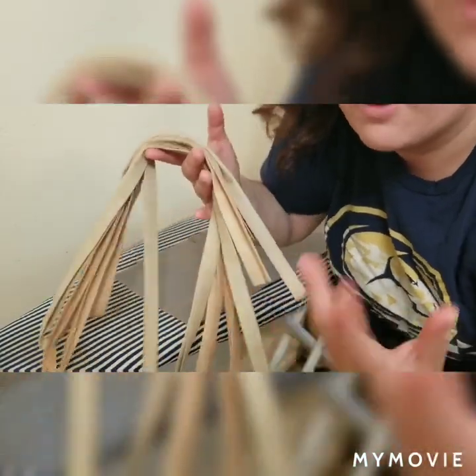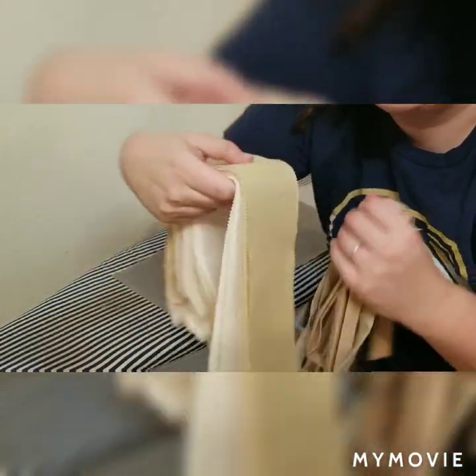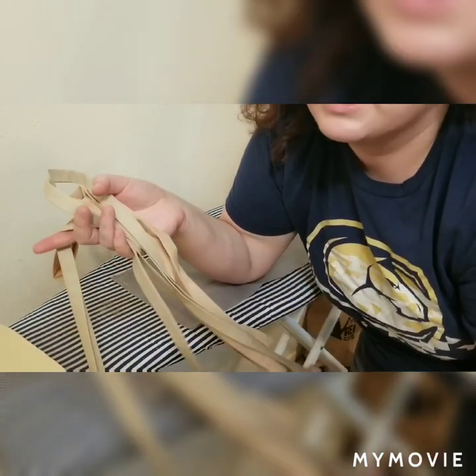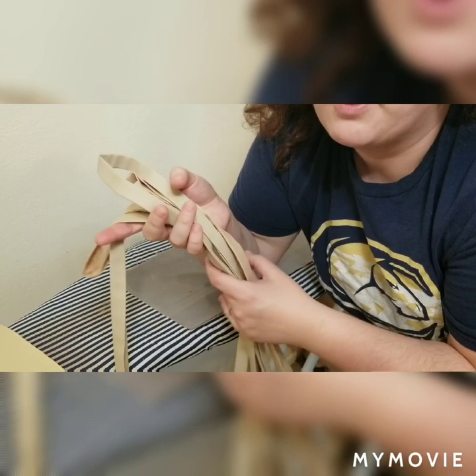Alrighty, guys, so I have my 4 fabric strips for the Bouffant nurse caps that I'm making. I only cut enough fabric for 4 to start off with. Obviously, I have plenty more strips cut and ready to go, so when I need to make more, I will. But normally, this is how I'd batch. I'd cut the fabric first, I would prep my fabric strips, and then I would just set up my sewing machine and sew away. So let me go ahead and move the camera.